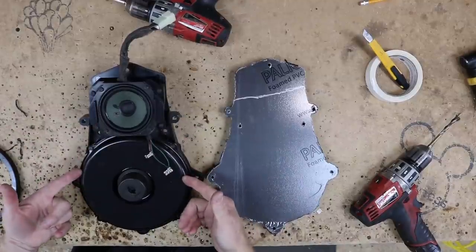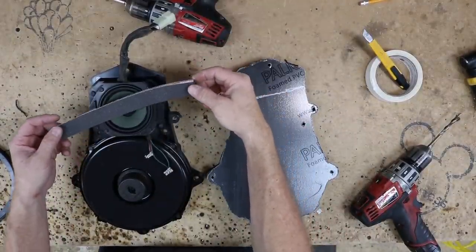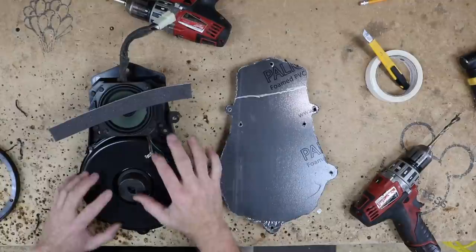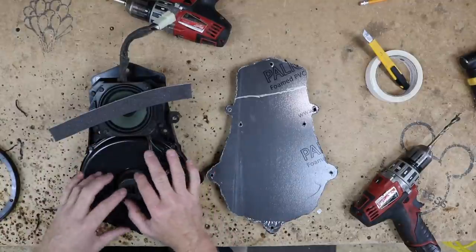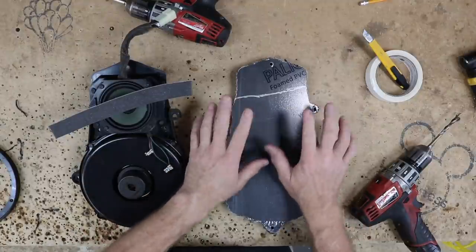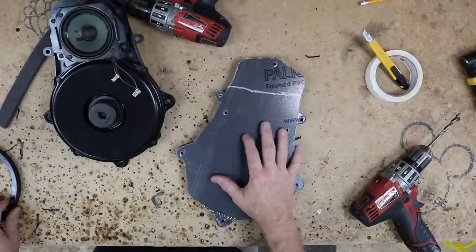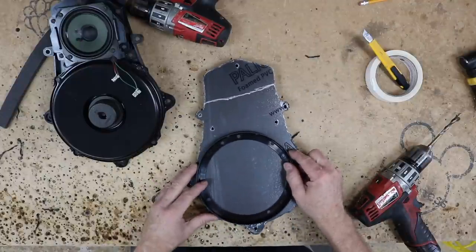So we got this all put back together. What we know right now is that when the door panel goes on, it basically sits like this over the speaker. So that would be one of the reasons why the highs in this thing just absolutely suck. We trace that line onto our template here. This actually is a good thing for us because, for one, now we know that we need to mount this guy down low in the door here.